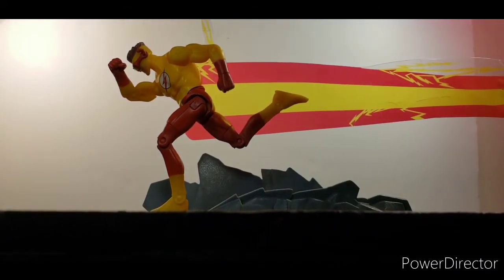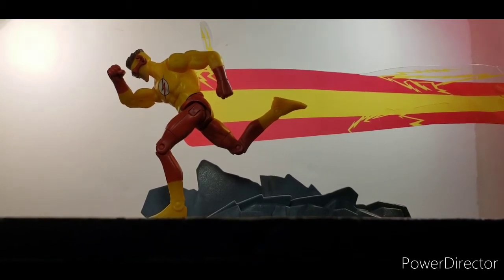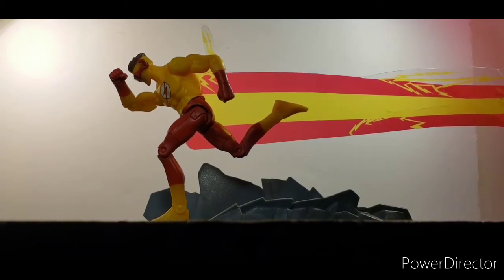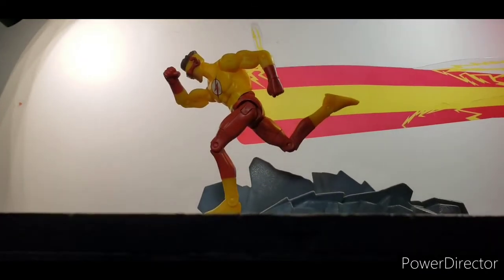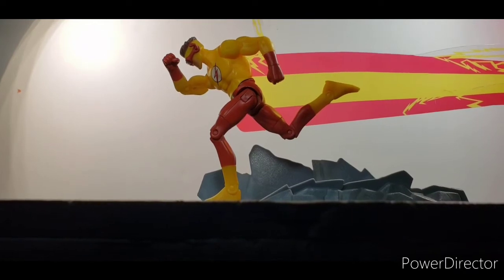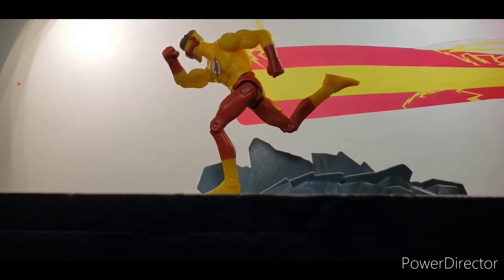I had this figure for a long time, but I'm not a huge fan of the articulation, so I never really took a picture with him before. But since I really wanted to do this, I decided to bust him out. Like I said, the Mattel DC Universe Young Justice Kid Flash is probably really hard to find now, but if you can find him for a good price, then go ahead and pick him up, I would say, if you're a huge fan of Young Justice.